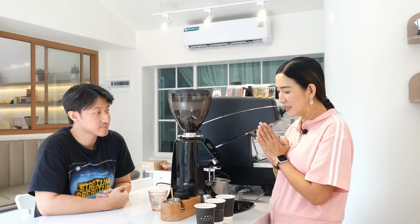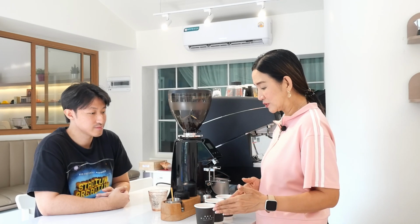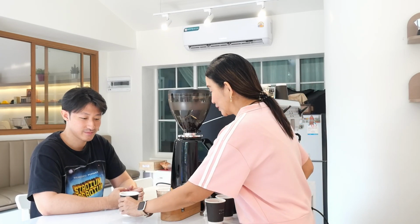So Jerome, these are all the same coffee beans. They're the nutty, chocolatey type, so this is dark roast. They're just different in the yield that we get. So we got Ristretto, espresso, and Lungo. All right. Tell us which one you prefer.